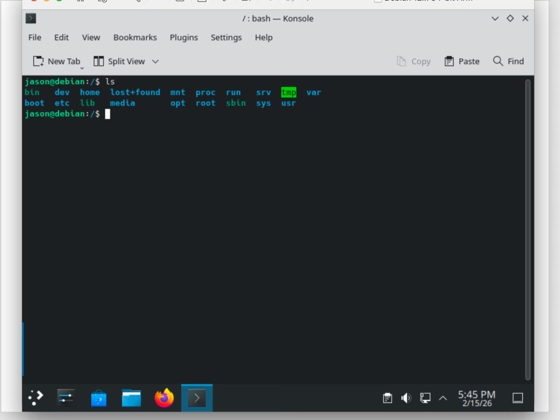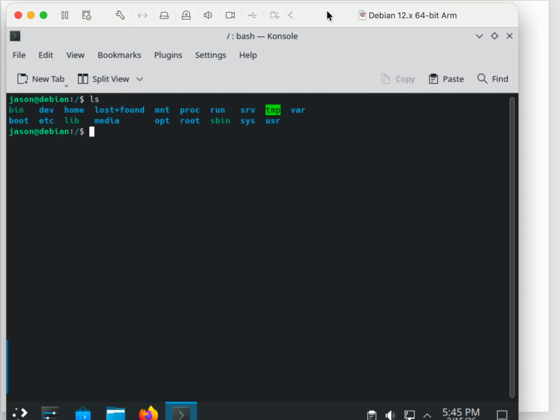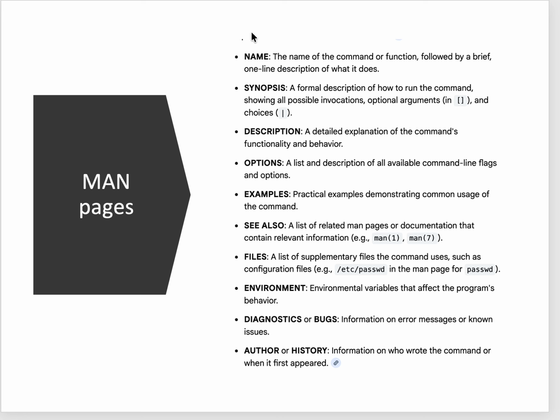So if you look at ls as a program, then you can understand how there is a man page dealing with ls. The typical framework for a man page starts at the top with the name of the command and/or function.